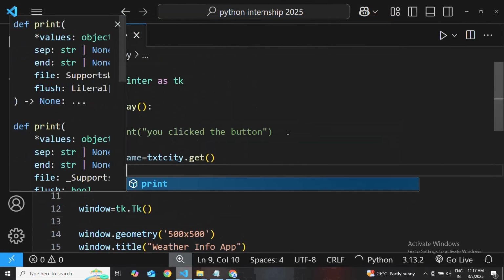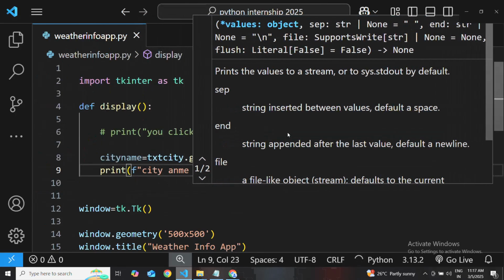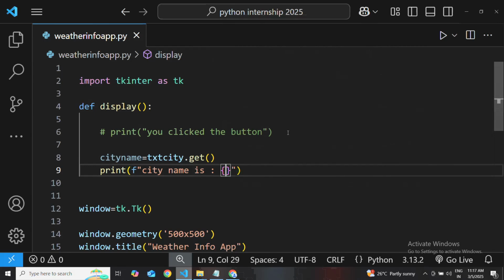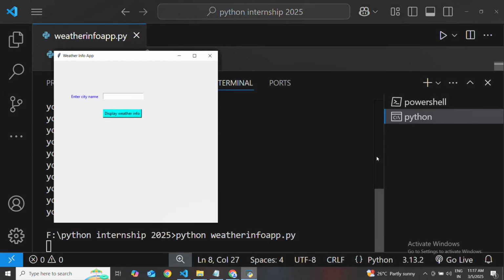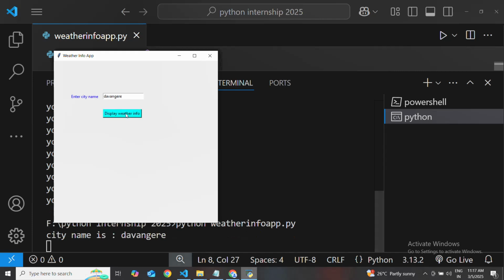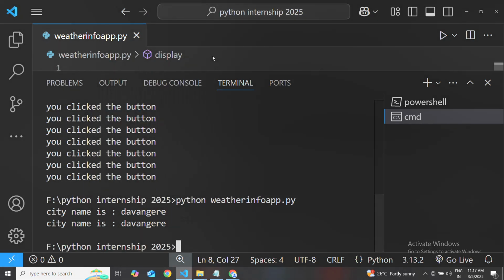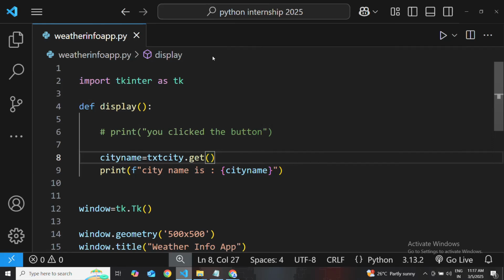Let me display, print city name is city name. Okay. Let it be Davangere. Yes, I am getting my result. City name is Davangere. So we are done with user interface, event handling, and fetching content of the text box.